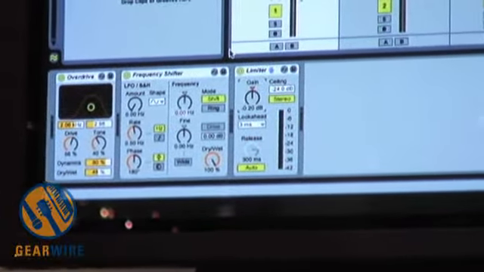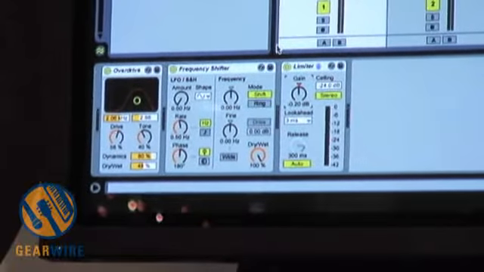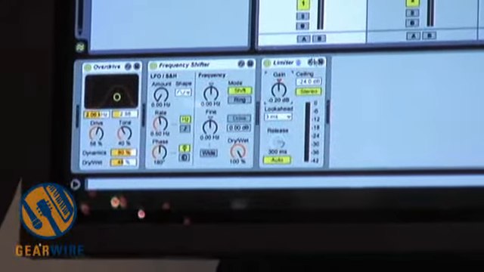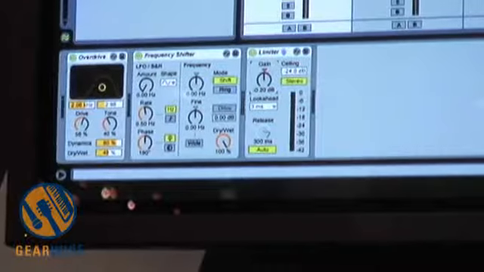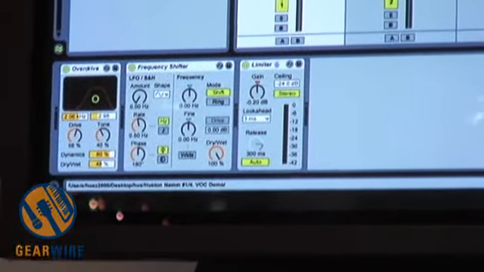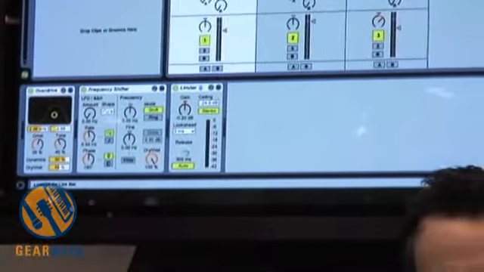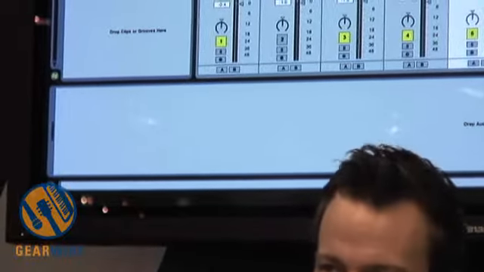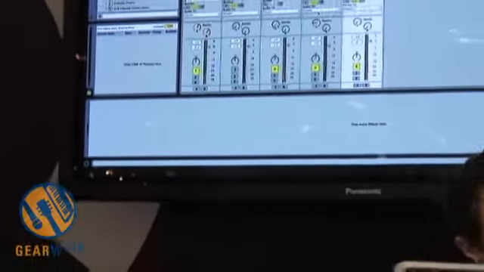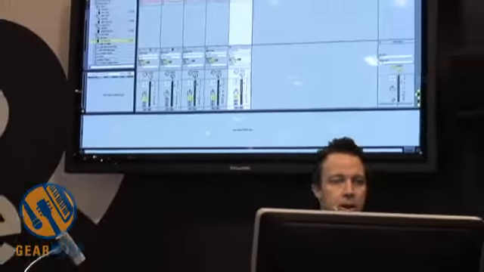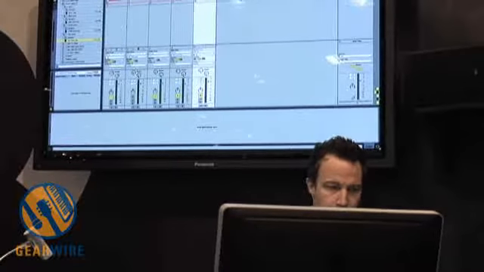So we've got overdrive, frequency shifter, limiter, the multiband dynamics that I showed you first. And last but not least, let's call it one of my favorites, our 5th effect being announced in Ableton Live 8 and Suite 8. It's the new vocoder. A lot of you are familiar with this technology. Been using it for years and years. Ableton has integrated it into Live 8, making things really, really easy to work with.